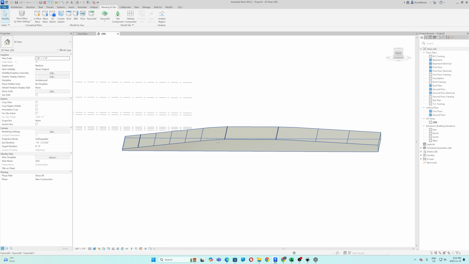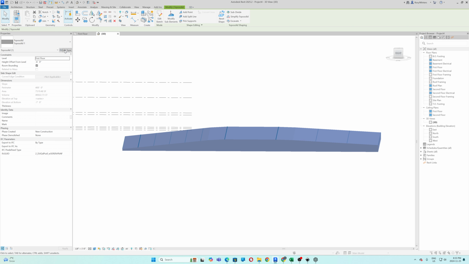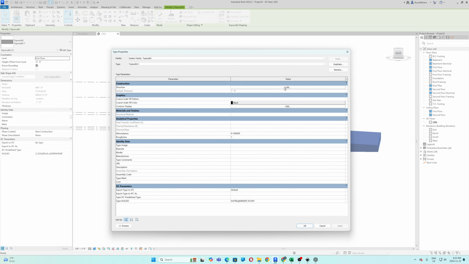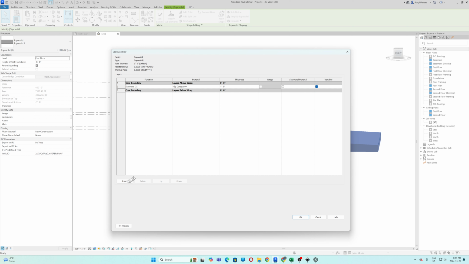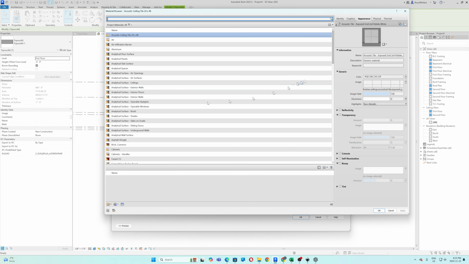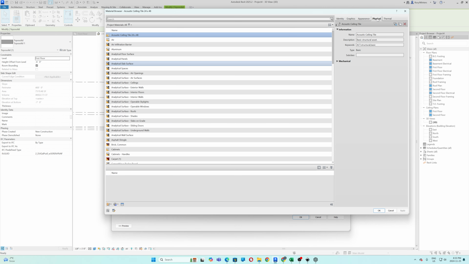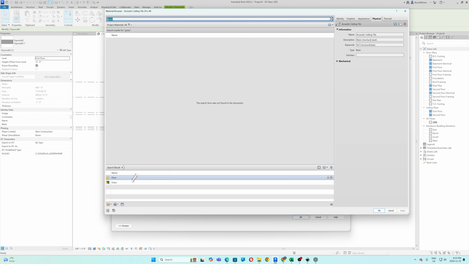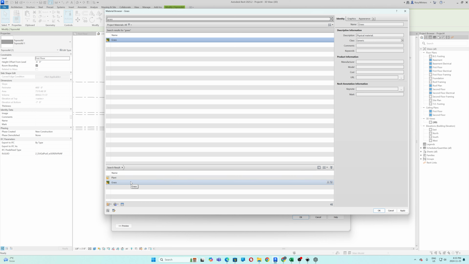So we're going to select our Toposolid. We're going to go to edit, and I'll see if I can do this faster. We're going to insert a layer on it. We're going to move that layer to the top. We're going to call that a finish layer. We're going to go to category, and we're going to go to physical. That's one that we can't make a mistake on. And then we're going to type in grass. At the bottom we've got grass and plants. Okay, and then we're going to click OK.